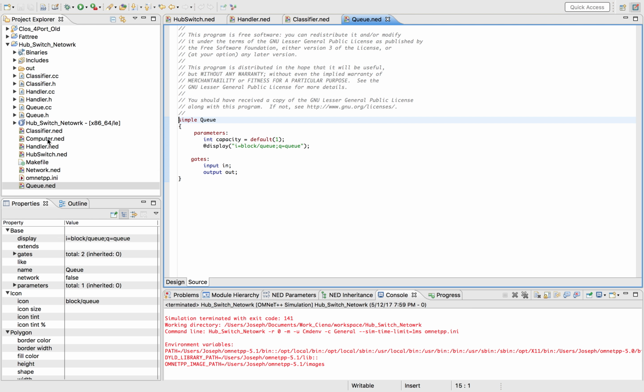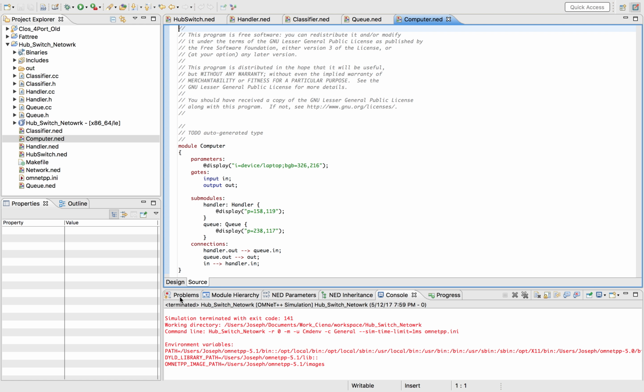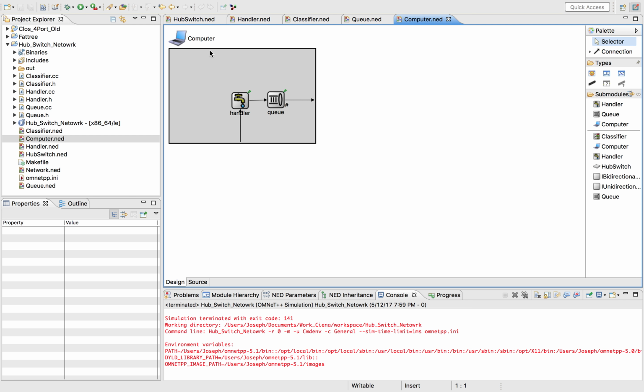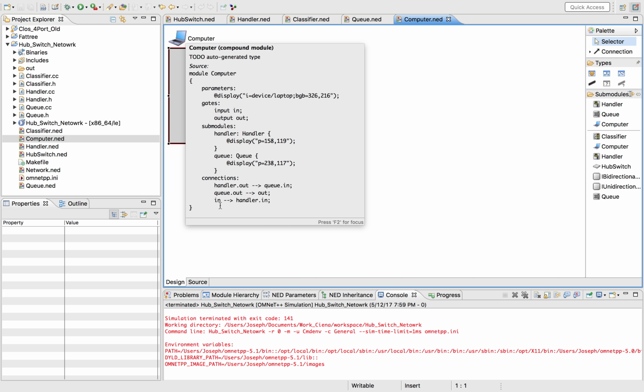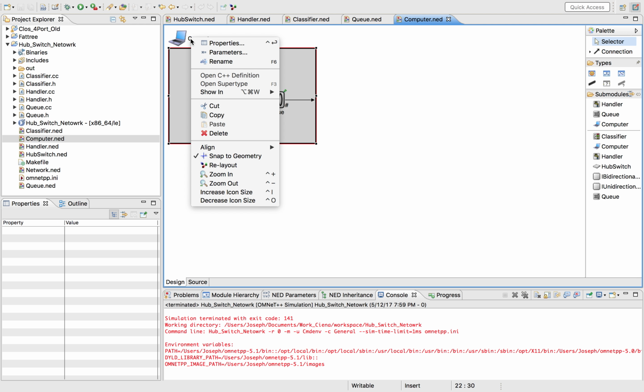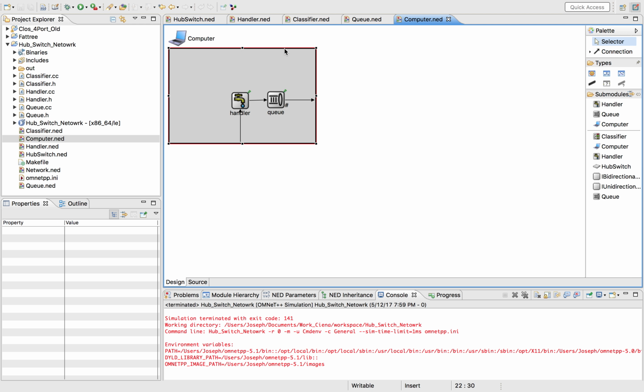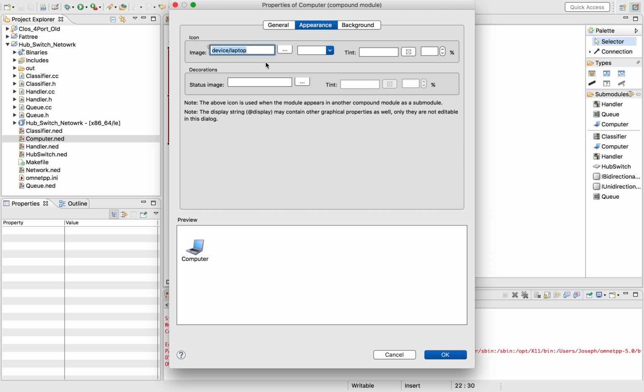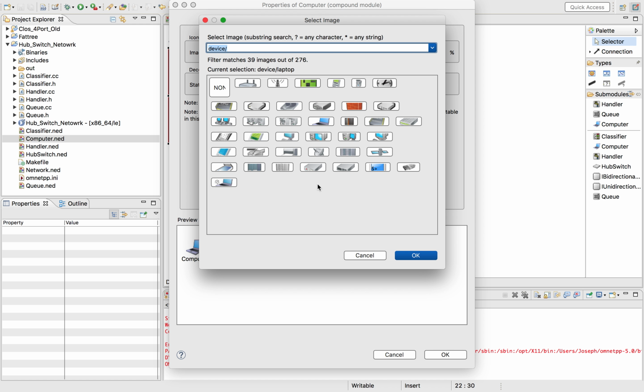A compound module, for example, here, this is a compound module. You have a computer, so this is the icon. Where do we define the icon? Here. You can see this is a laptop, right? I chose it as a laptop. If I wanted it to be a computer instead, I would choose a computer from here, which is this one.